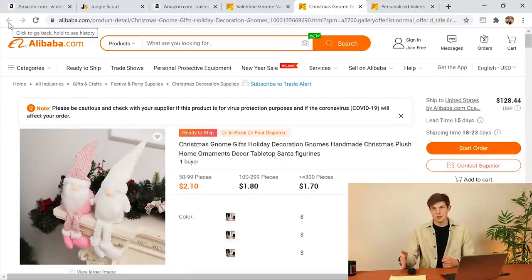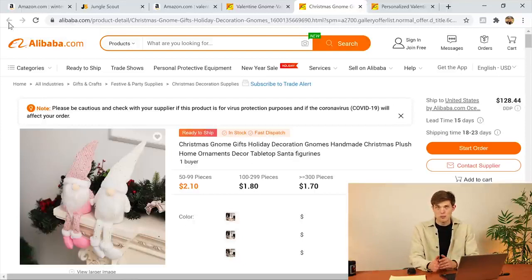You're going to inspect each one of those 5 different products that those companies sent you as a sample, and then you're going to decide, based off of the price, based off of your negotiations with those companies, which one you think is the one that you want to use for your FBA business.